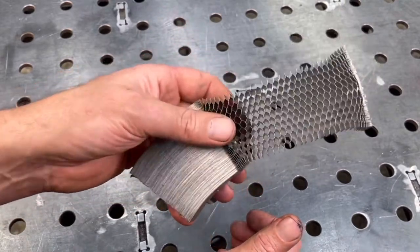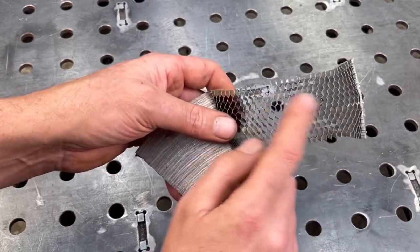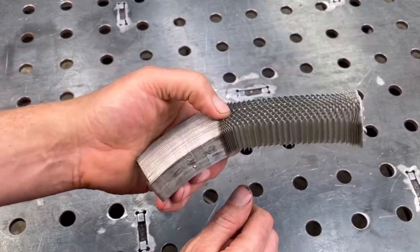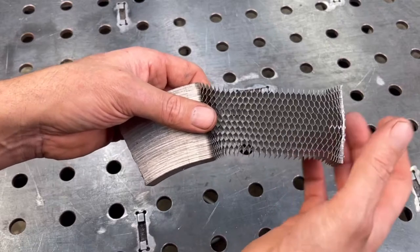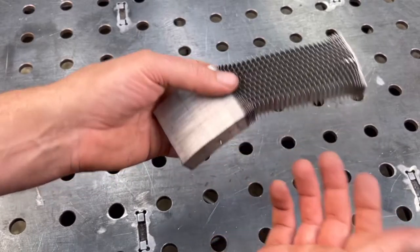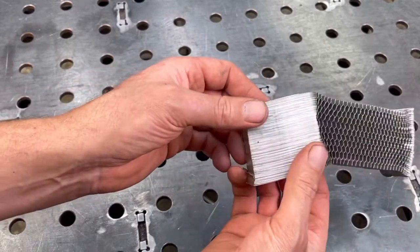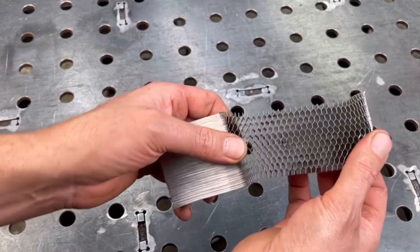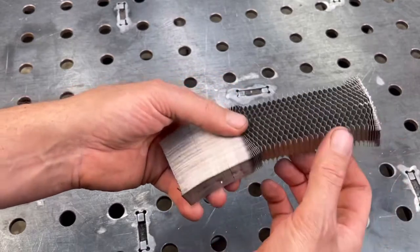But what I'm using it for is to make some knife scales. I've seen really cool knife scales online and they use a lot of this honeycomb inside, and I'm going to show you how I use it in my knife scales. Now this stuff here actually has a one-to-a-hundred ratio — for every one thou of thickness, it actually grows a hundred thou. So this little block here actually extends about 30 feet, so you get a lot of this material in a small piece and you don't need much to do a whole lot of knife scales with this.